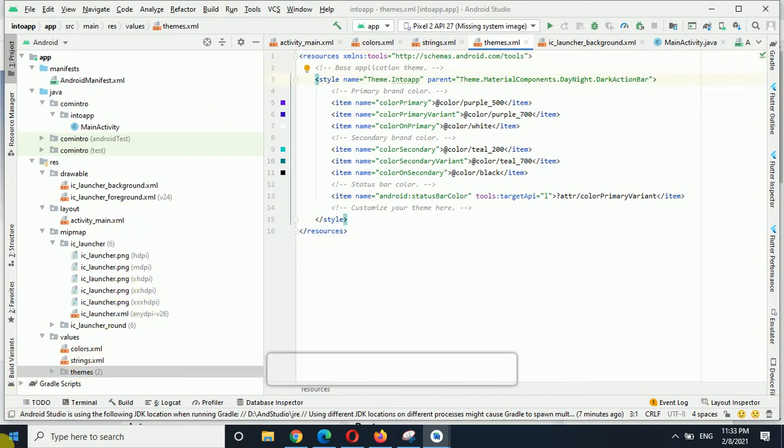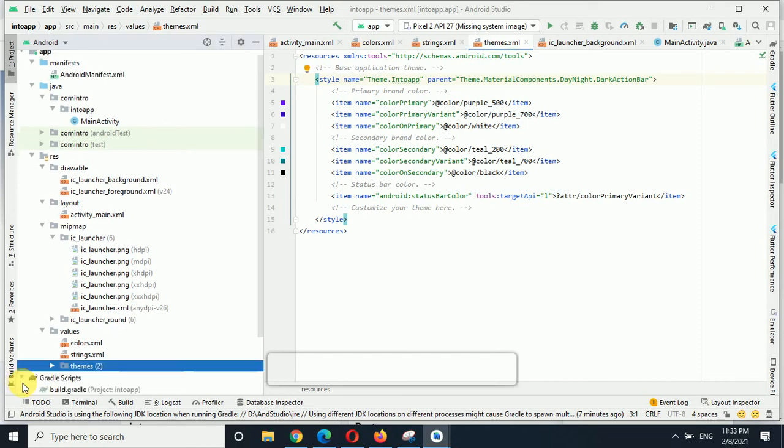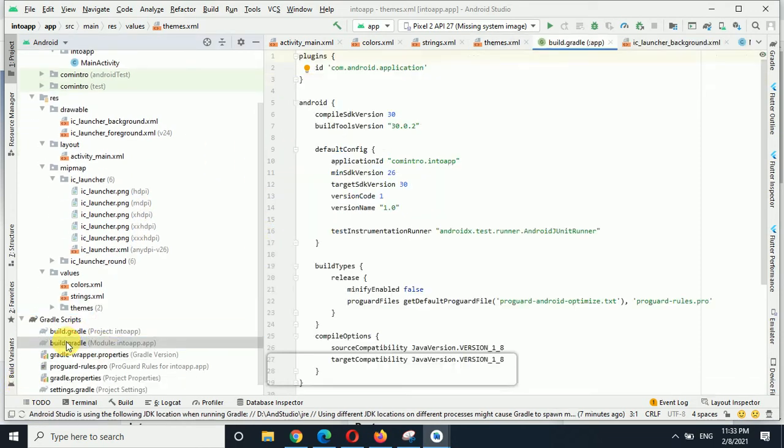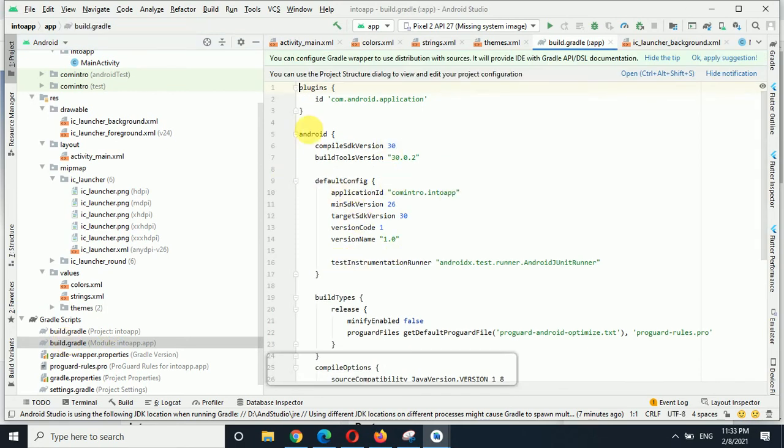Now the Gradle scripts, this is the most important. In build Gradle, this is the compile SDK version, which you want to start from, like 26, 27, 28, 29, 30, etc. The minimum SDK version is defined here, 26, and the target SDK version is defined here, 30.